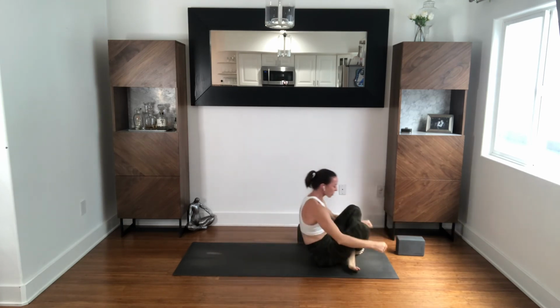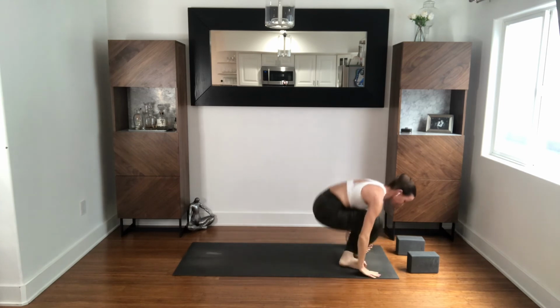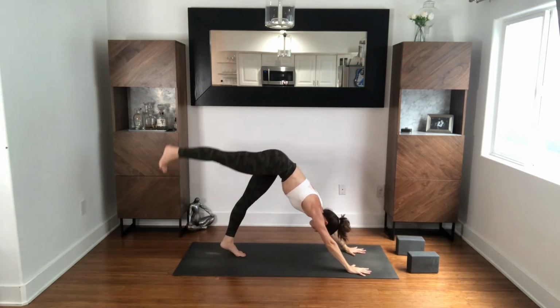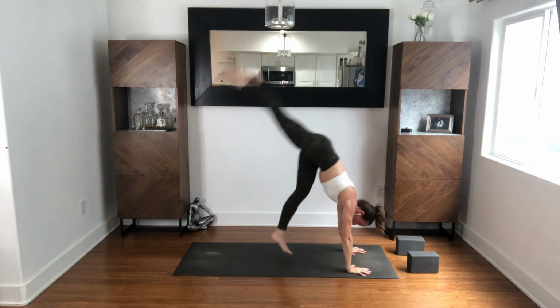The transition we used in Surya Namaskara B today, in Sun Salute B, was just a little bit of a prep for handstands, that sense of kicking up and finding some air time. So you don't have to go all the way up. You can do like those little lifts like we did when we were transitioning there. This can be as restorative or as active as you need it to be.